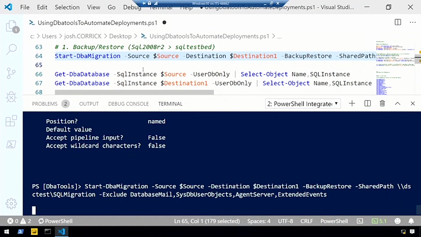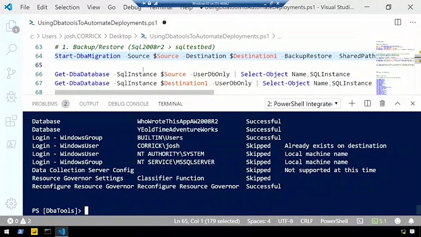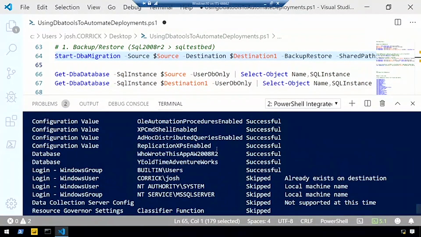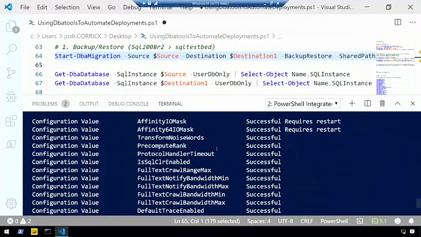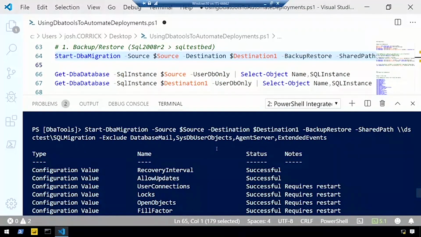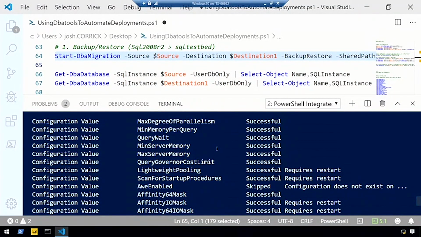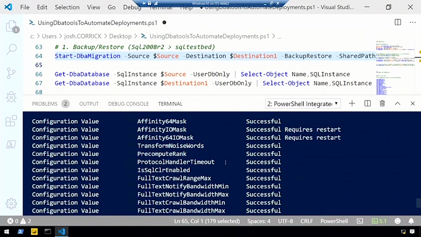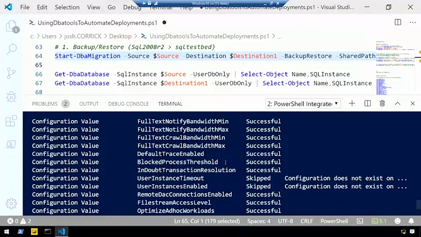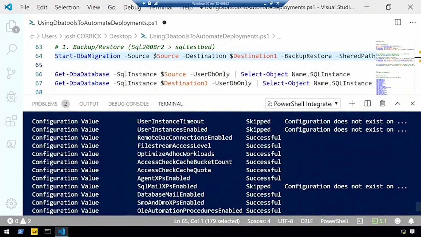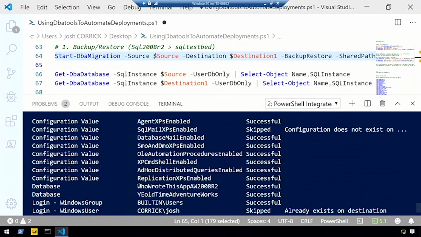We copied a whole bunch of configuration values for the server, right? You can choose not to do that if you want to. Lots of configuration values. More configuration values. Here we go. So we got our databases migrated successfully, right? And then we got any logins that may be supported by that application that were copied as well. I don't actually have any service accounts that were on that instance, but say you're in a production environment where you actually have service accounts that run apps, then yeah, you would have it.